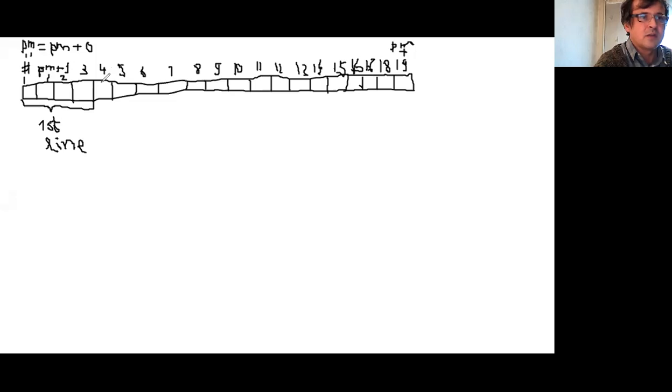What does it mean j is 0? j is 0 means that this is the first element, the zeroth element of the second line. Yes, pm plus 4, pm plus 5. When j is 0, we have pm plus 4. How do we get pm plus 4?